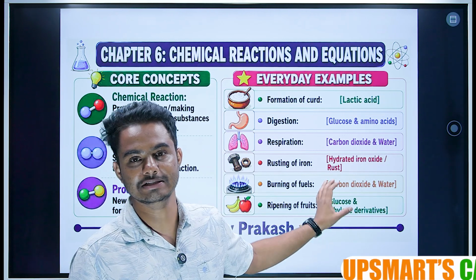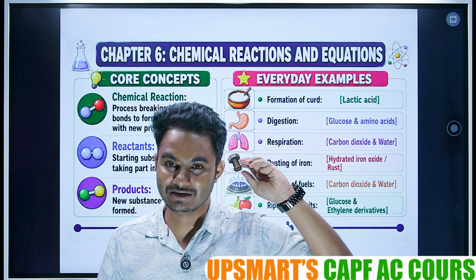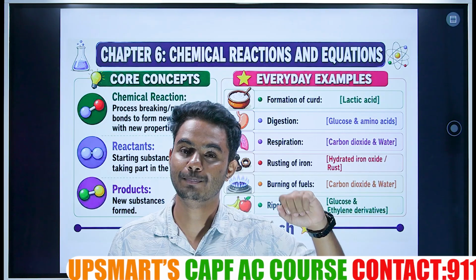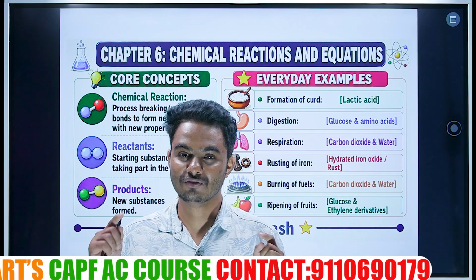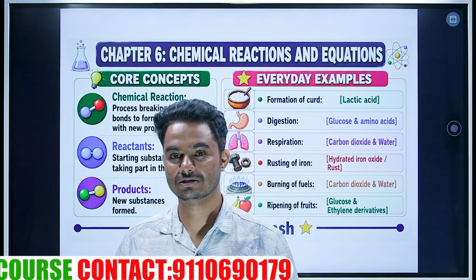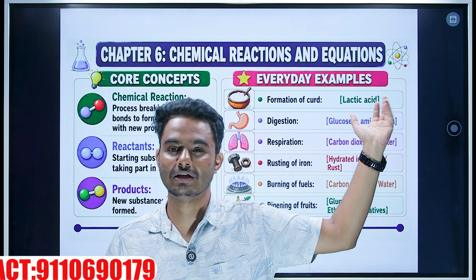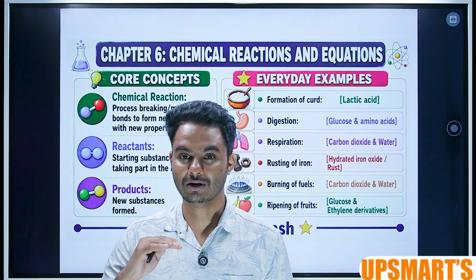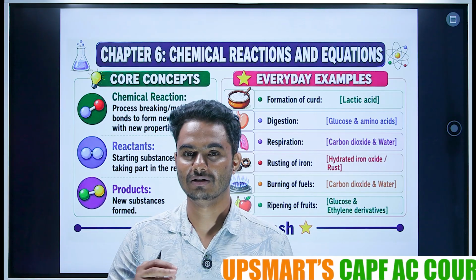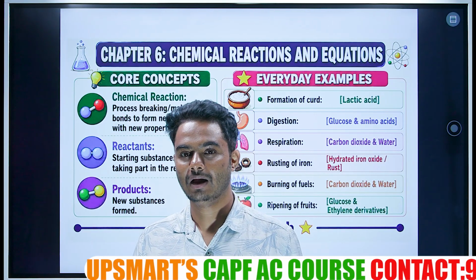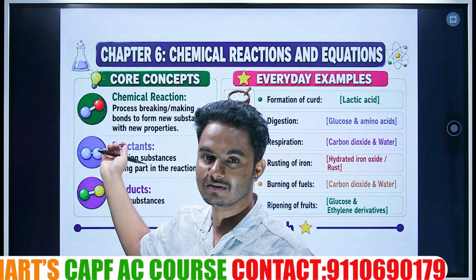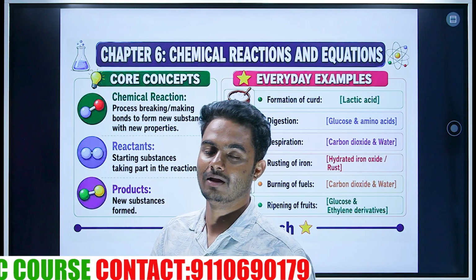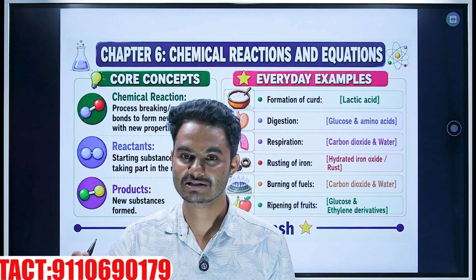And this is a very easy chapter. Usually it seems very difficult because we have a preoccupied mind. We have seen so many types of equations, confusing equations, but we have set a base: what an atom is, what an element is, what is oxidation, reduction, many things we have seen, and all these things will come as a useful hand in this chapter. And believe me, this is a very easy chapter.